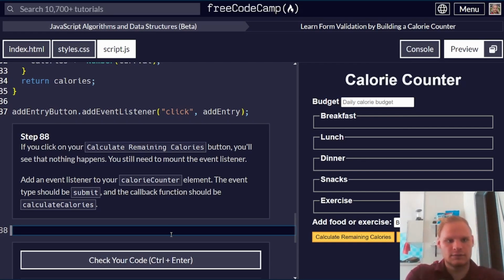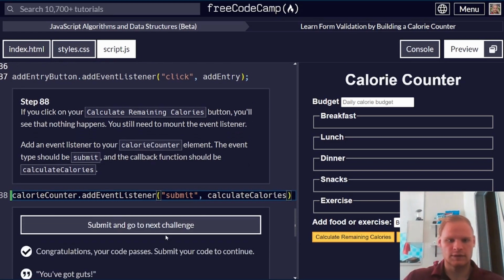So calorieCounter.addEventListener, with a type of submit. And the callback function should be calculateCalories. Okay, let's see if that works. It does. Awesome.